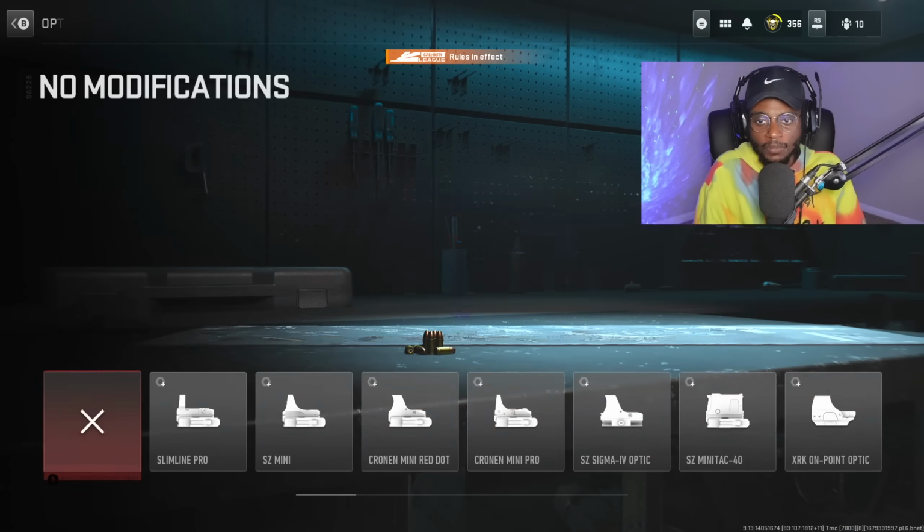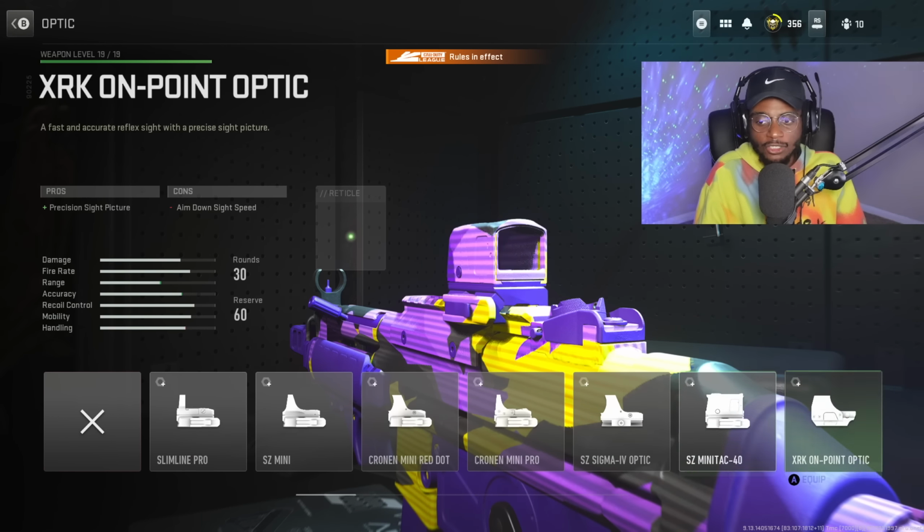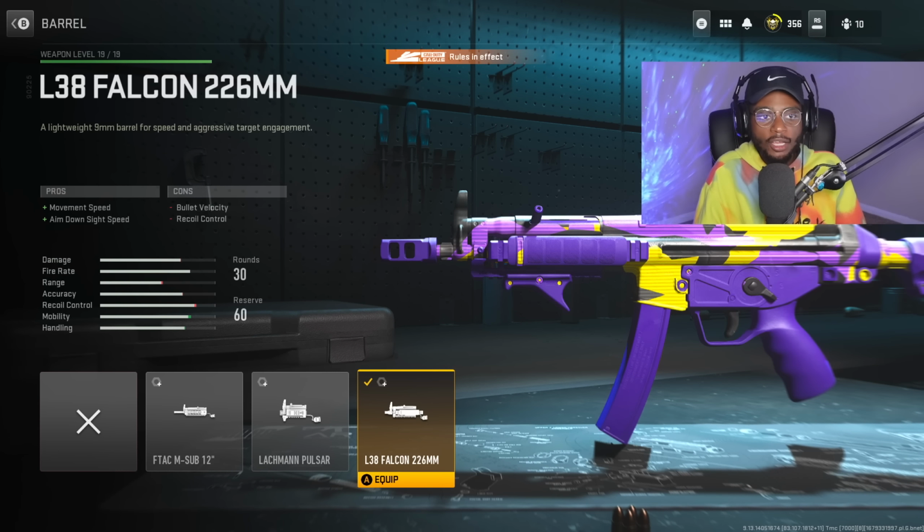next best option. We are not running an optic because the iron sights are crystal clear, but for the barrel, we are going to rock that Falcon barrel to bump up that movement speed, aim down sight speed, making sure we can run and gun and destroy players at close ranges and challenge VAZNEV and Vel users now.